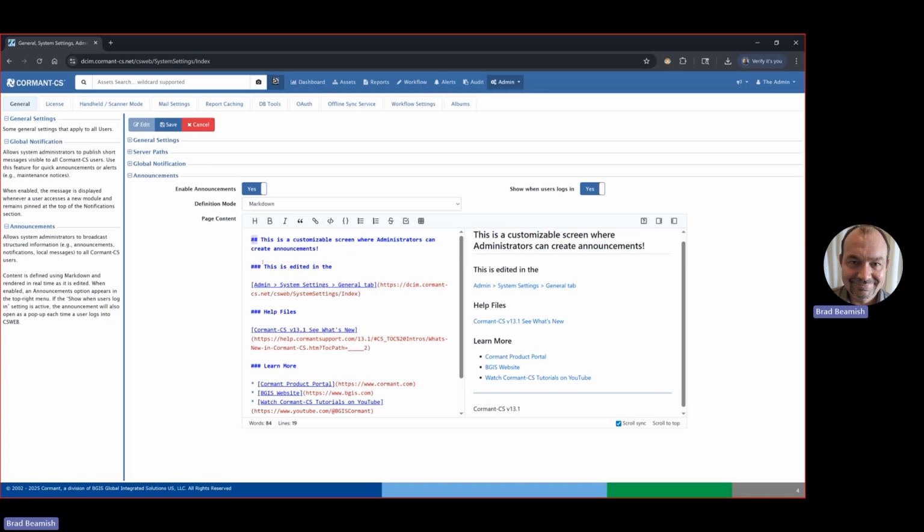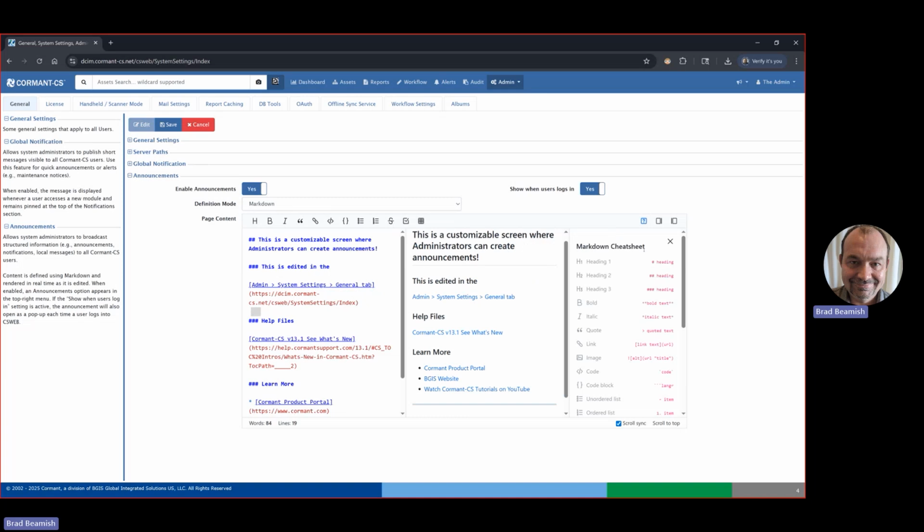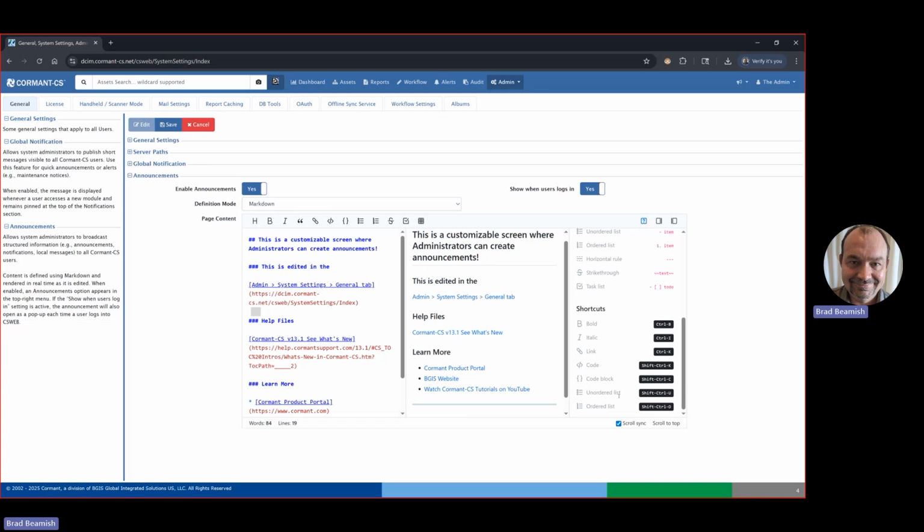So we've got some heading stuff here. If you're unfamiliar with all the features, we've got a tool menu up at the top here, some hot buttons that you can use to implement some of the formatting features. But also, as a reference, there's a little help icon over here. If you click on that, it lists all the markdown cheat sheet codes for you. So if you wanted to edit this to include some interesting things like some image links, or some ordered lists, or whatever formatting and stuff like that.